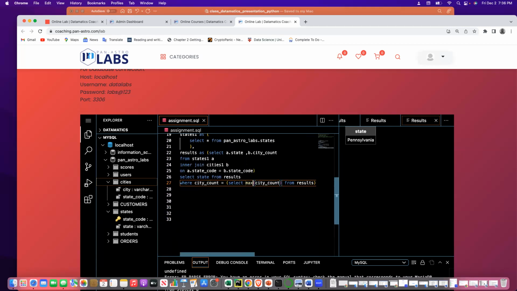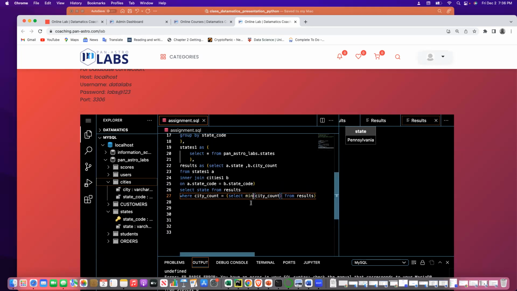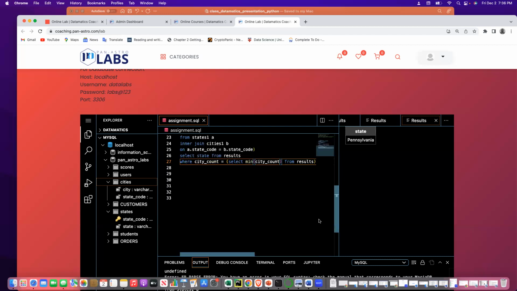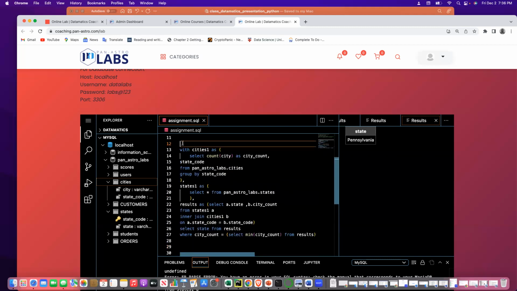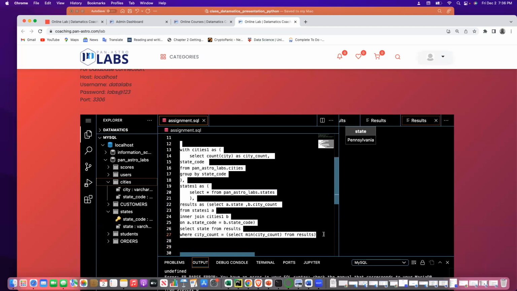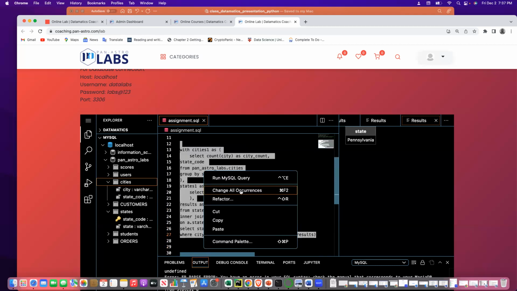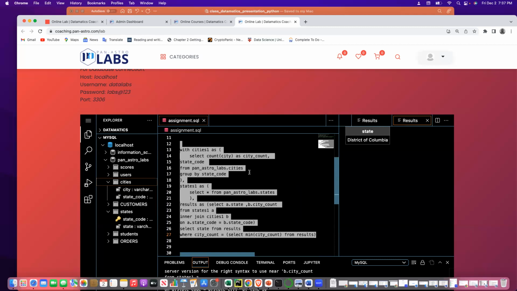Change max to lowest. I should change it to min, right? Yes. Yeah, I see a lot of brains here. Okay, now let's see if we're right. That's it. Yeah, let's see. It makes the query easy, okay? So I didn't want to do this. I wanted to do it a simpler way, but you guys pushed me to it.